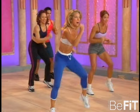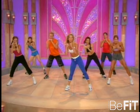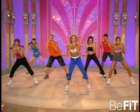Take it down and bob and weave. Now use your thigh muscles. They warm up your body quicker and they burn more calories faster. Now punch it forward. Jab. Just jab it straight to me. Jab it out. Starting with the arms. Jab it right here. You're looking good.